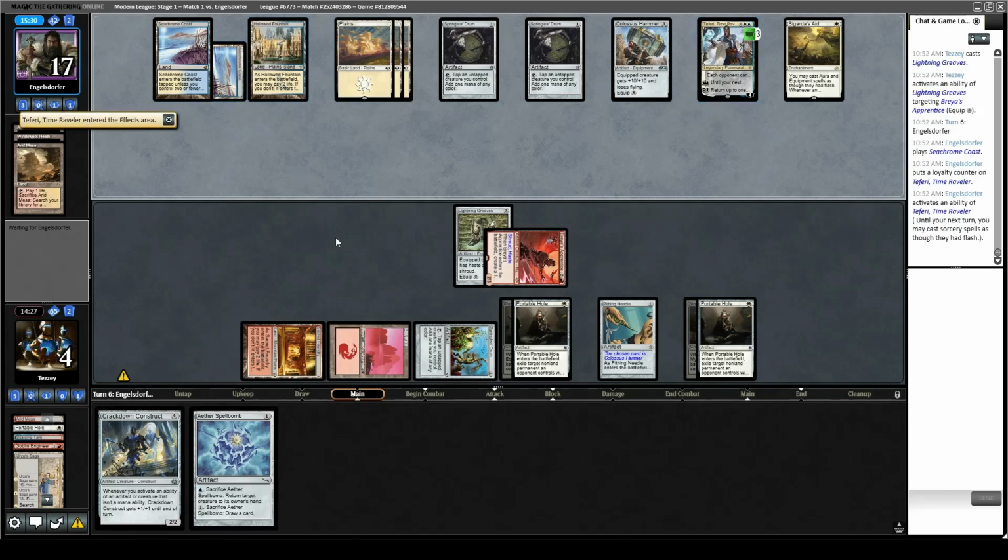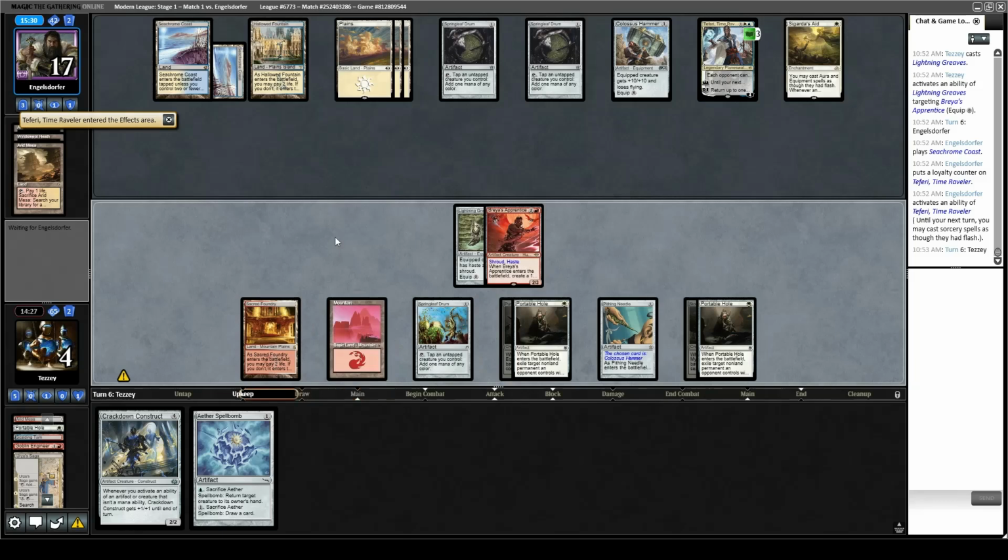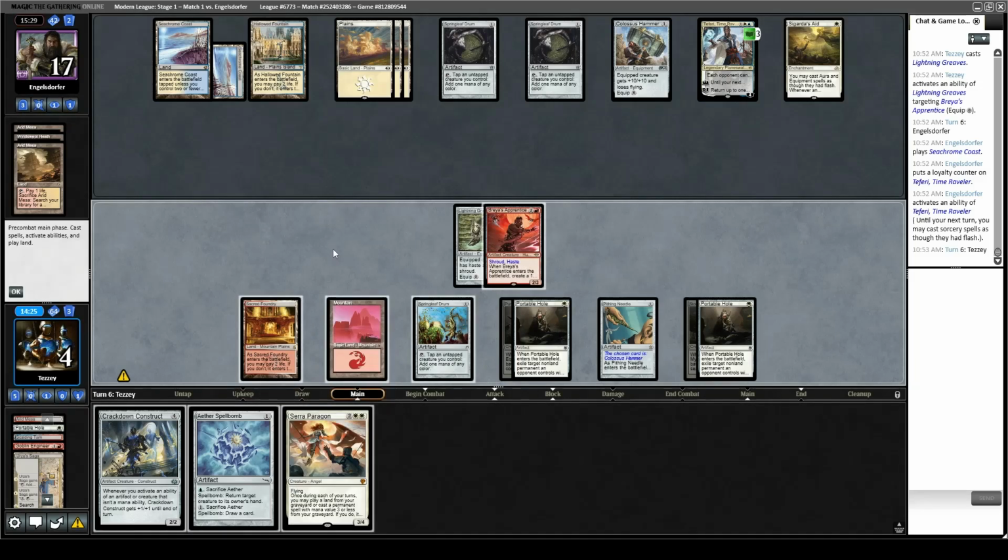They're going to be able to use Teferi next turn. We didn't draw land. That's unfortunate. We could draw land, but we won't have a blocker if we get rid of Portable Hole here, and we also wouldn't have Springleaf Drum up anymore.